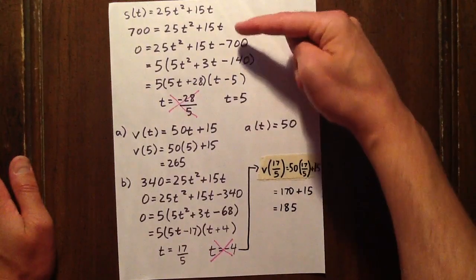In this question, we have a car traveling quite fast down a particular road, and we want to know, first of all, the car's velocity and acceleration at the end of the road, and then how fast it was traveling at a certain distance down the road. The first thing we want to do is figure out when the car reaches the end of the road.